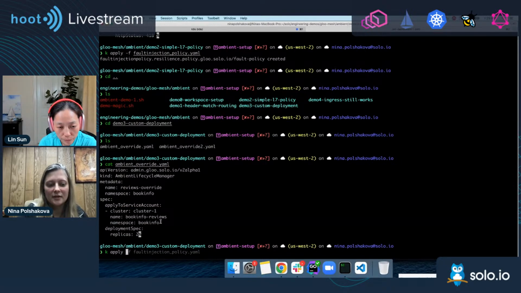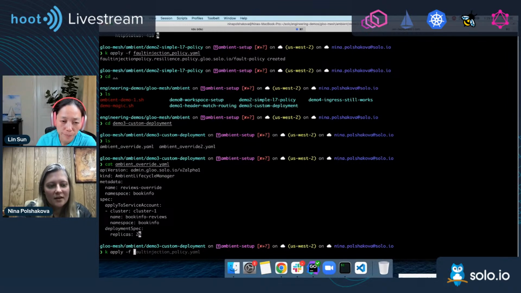But currently it's not per namespace, because it's specifically selecting a service account that is tied to the waypoint proxy. It's not selecting everything in a namespace. Okay, so this is an optional thing, if I only need to tweak the configuration of the waypoint proxy beyond what's provided by default.